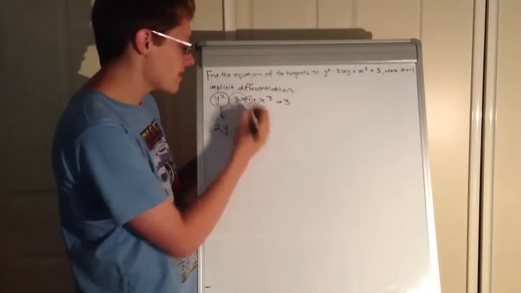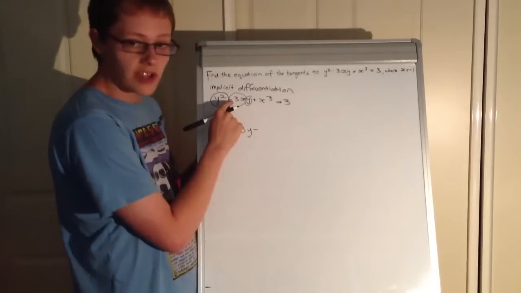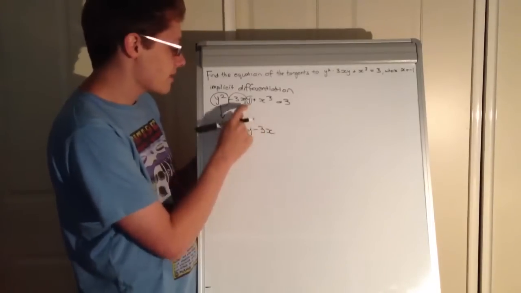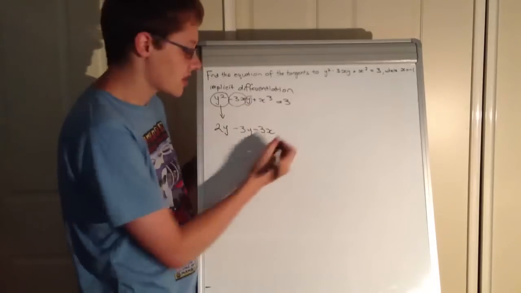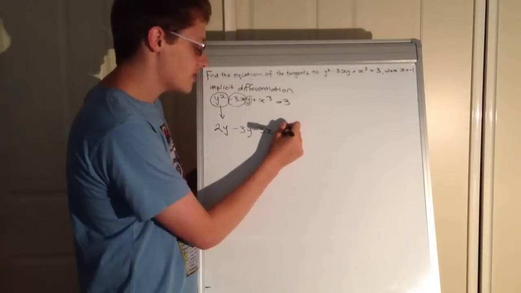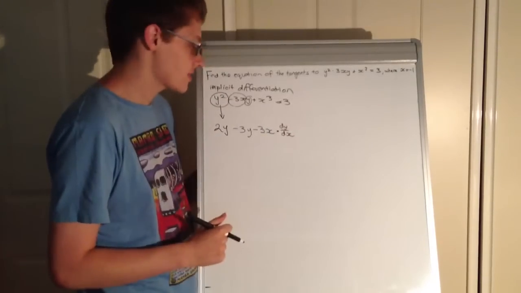Then we write the second term as is, so it's 3y. And then it's take, because the operation there is a negative. And then we just write 3x as it is, but then we differentiate our second term this time around. And y prime, when you implicitly differentiate, is dy over dx, because we're differentiating with respect to x.